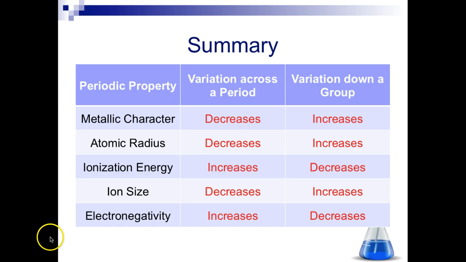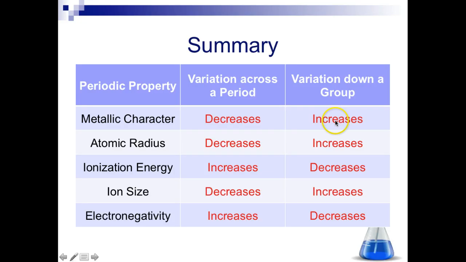All right, let's look at all the trends that we've talked about in Unit 3 in one lump sum chart. This is a great chart to have in your notes, and a great chart that I would, in a way, memorize. So let's look at the periodic property and then the variations as we go across the period and down a group. Let's start off with metallic character. Metallic character decreases as you go across the period. Remember, on the left side of your periodic table in a period, there are more metallic elements, and on the right side of that same period are non-metals or less metallic elements.